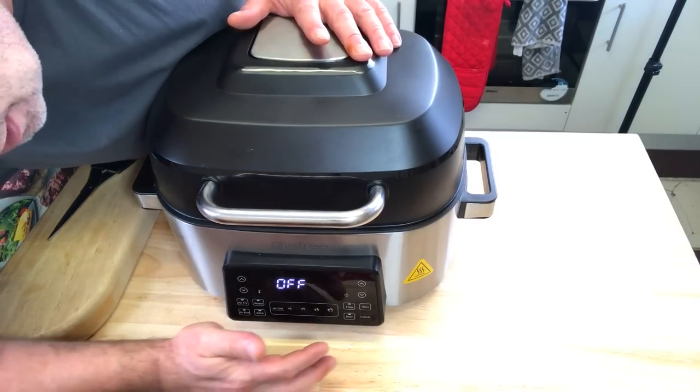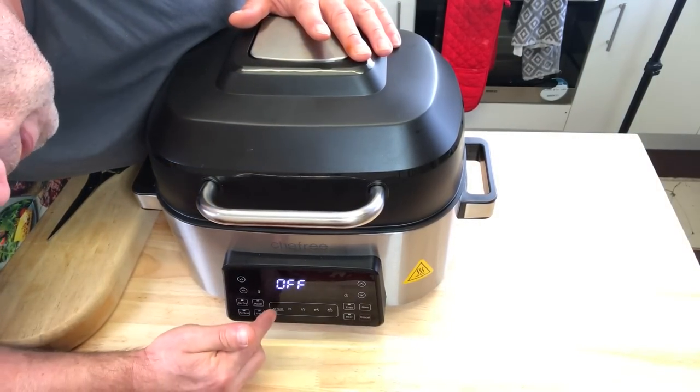45 minutes in the oven. I'm going to do them in the air fryer. I've never done them in the air fryer, so it's not going to be too hard, is it? First things first, I'm going to get the air fryer warmed up. I'm just going straight into it today. Got a few things to do.